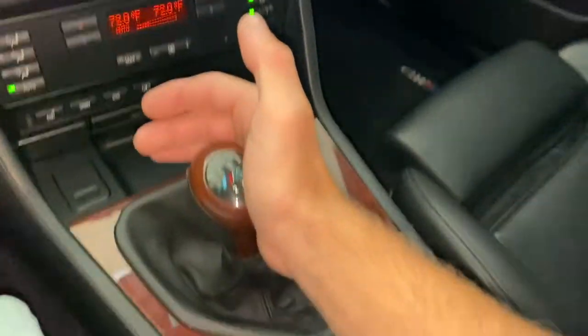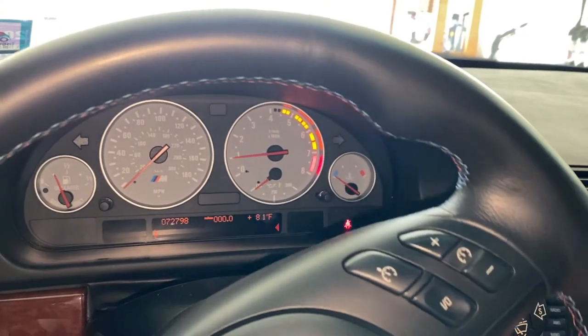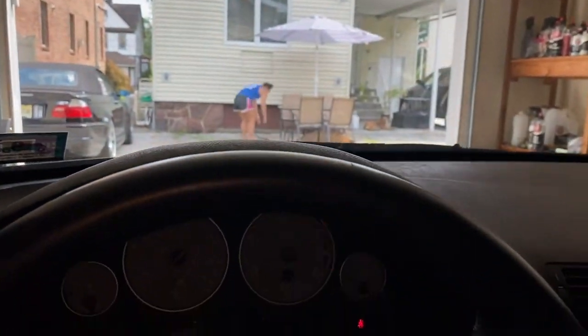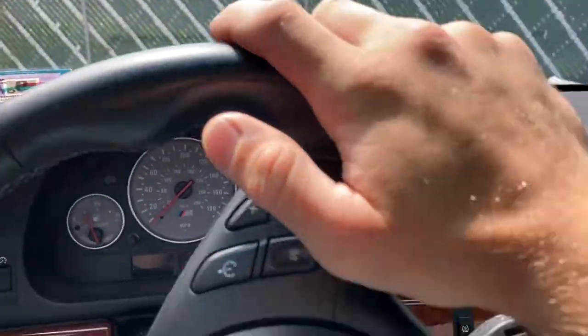All right, ready? First gear. Okay. Ready? Releasing the clutch. It's going. The car is moving. It's moving. Let's go. Yes! This is good. This is good.